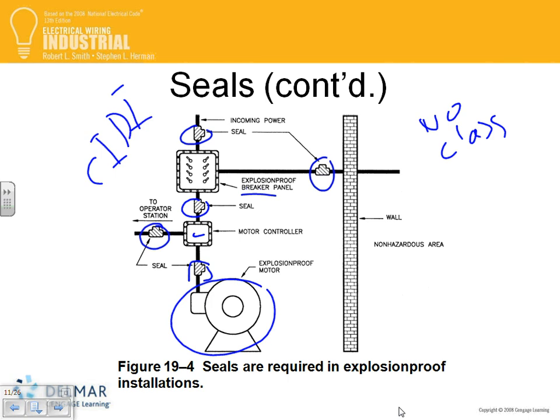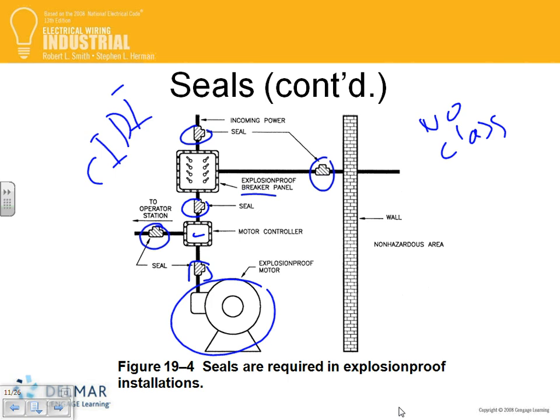Any question, guys, about the seal? Here's a horizontal seal, vertical seal. If it's vertical, you have to drain it. It has to have a drain in it. So when you become a project manager and you go to inspect the project, these are the things they're going to be looking at before the inspector shows up. Class 1, Div 1, do we use rigid? Yes. Do we have seals around the equipment? Yes. If it's vertical, does it have a drain? Yes. Did we seal as we moved from Class 1 location to a non-classified location? Yes. You know what I mean? Does that make sense, guys?